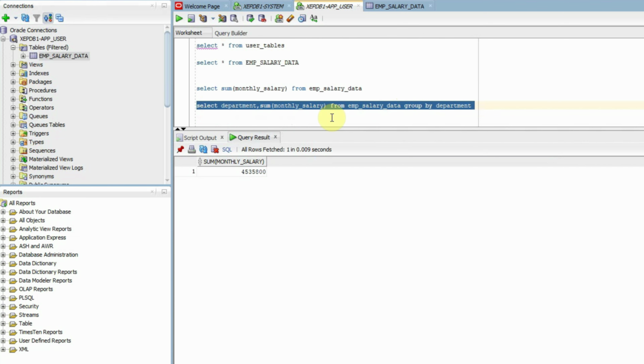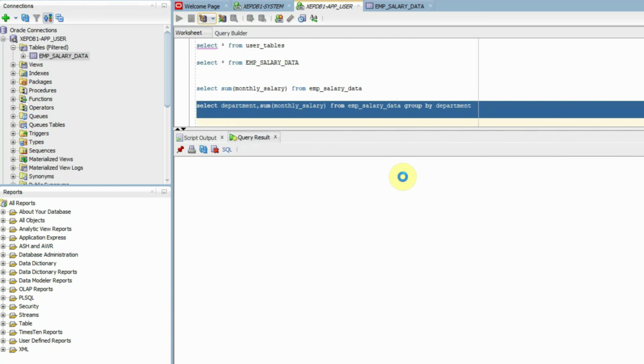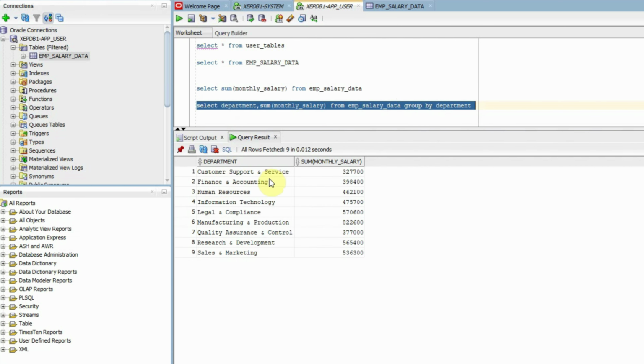So once you execute it, you see customer support and service paid $327,000, finance and accounting $398,000, human resource $462,000, etc. So this is one kind of analysis that you can do, but this is not what we are going to do. This is just for your information purposes, but actually we are going to use Power BI for our analysis.